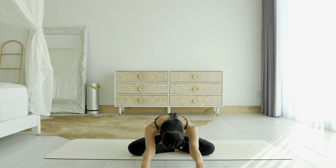Now we're gonna engage or squeeze your glutes, squeezing your butt cheeks together for 5, 4, squeeze, 3, 2, and 1. Release the squeeze. Just relax your glutes now. Good job. Now again, sweeping your hands behind you, doing that again, locust pose. Lift it up, your chest. Now this time, you're gonna lift your legs up as high as you can for a full locust pose.